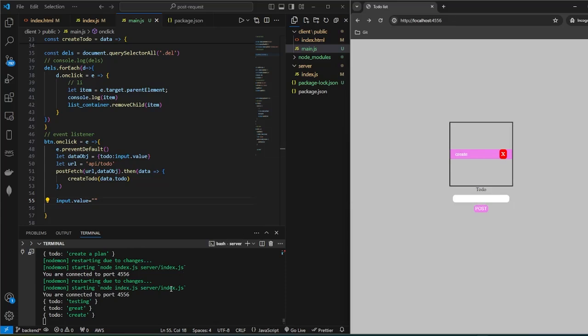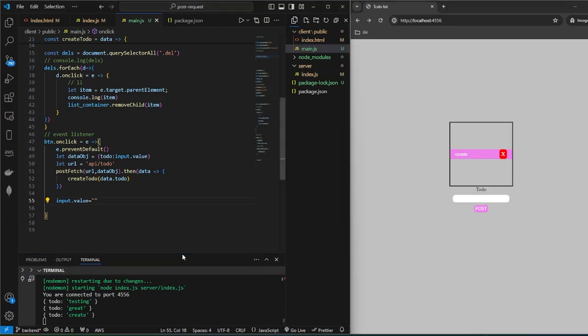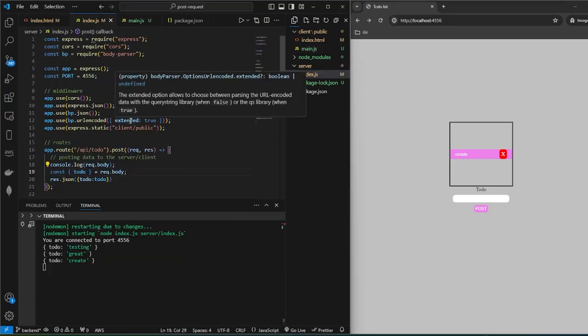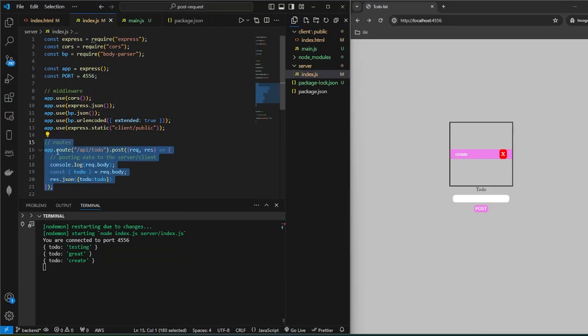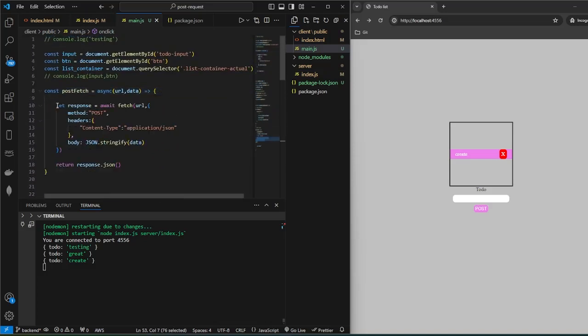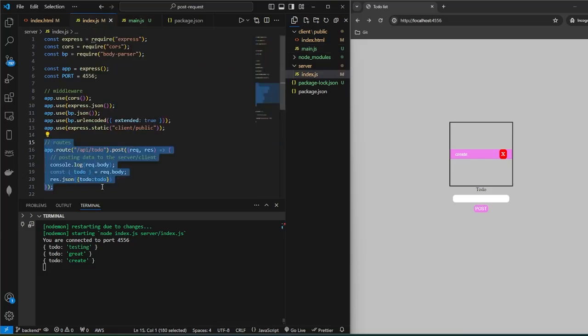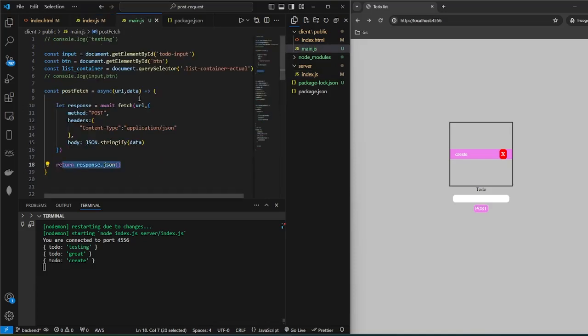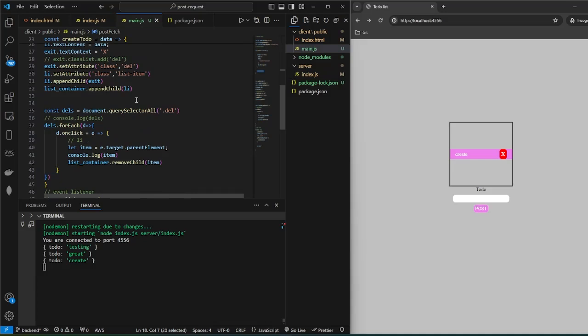And that is how you can utilize the post function in the Express server. So what we're doing here is having the data within our index. We're creating a route for post requests. In our form, once we press this button, we're using this to talk to the server, and in our main.js file, we are using this post fetch function where we are creating a response and getting information from the header. Now we're posting back to the server by returning this JSON. Once it returns here, we're reading the data from the client, and the data is going to get sent back to the client because we want to console it out. We want to use the client's data within the domain. And that is your post fetch function.